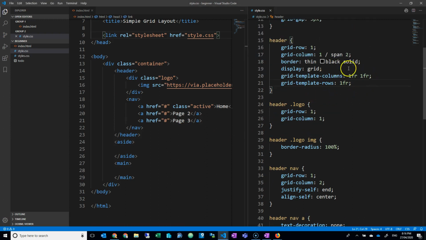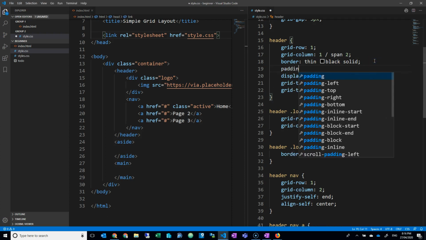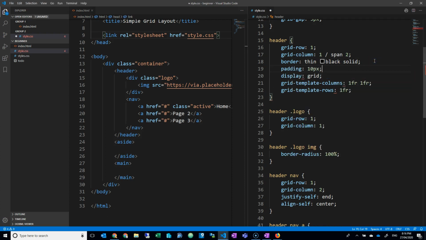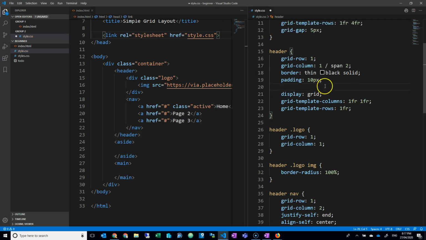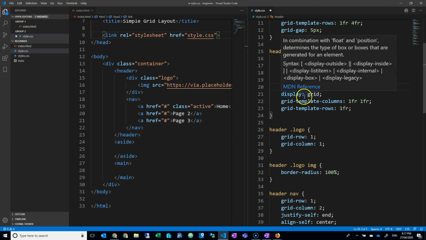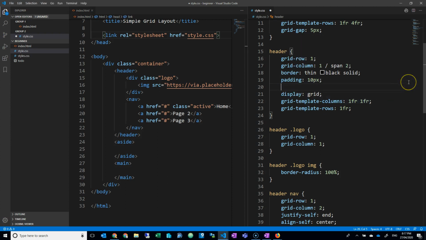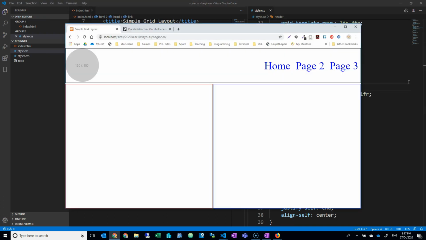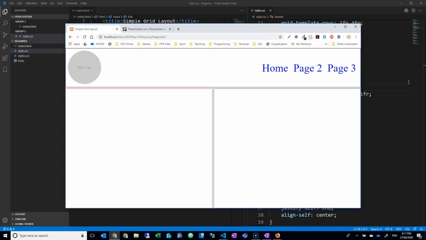So let's come back up here and go padding. Let's go 10 pixels. Notice, just for organization's sake, that I've included it here, and then I've got my CSS relating to it as a parent grid. I think it's really a good idea to organize your CSS, so that if you come back to make a change, you've got some kind of organization in your code. All right, so we've just brought everything in a little bit. I'm pretty happy with that.